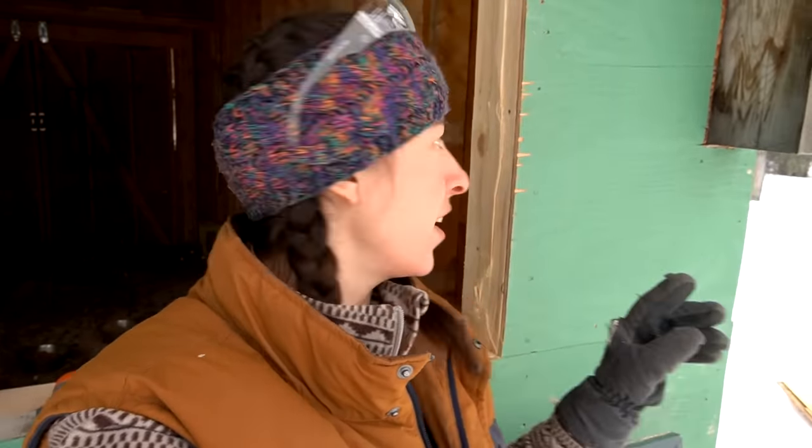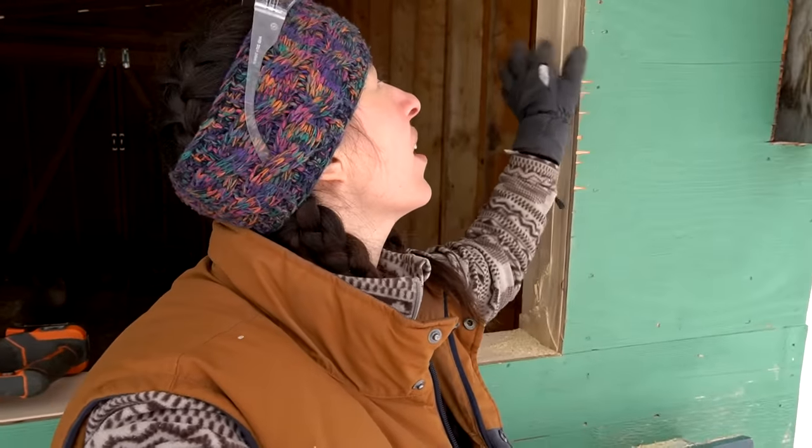We're doing some trim work. It was a little bit too tight of a fit. What happened was when we put the jack stud in, it was overhanging a little bit past the plywood, and we had cut that pretty much perfect with a little bit of give on each side of the window, but it's just super snug in there. We don't want it that tight. I don't want anything to happen if the wood expands. So Eric's shaving this down and then we should have a little bit of give for that window.